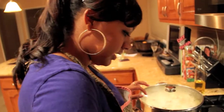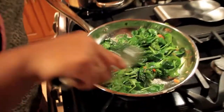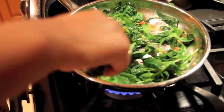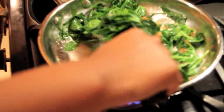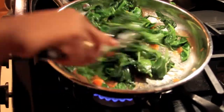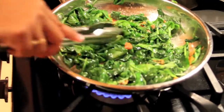Okay, now it's going to take probably about 5 minutes for all this to kind of shrink and come together. Now that's all that spinach that I had in here, and all we have is this right here now. So now all there pretty much is to do is season it with some salt and pepper, and that's it.